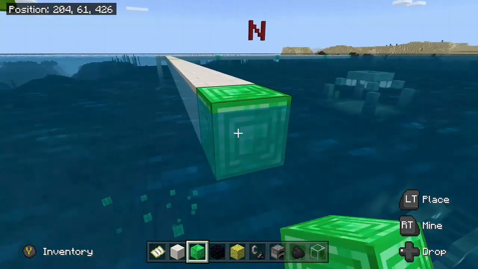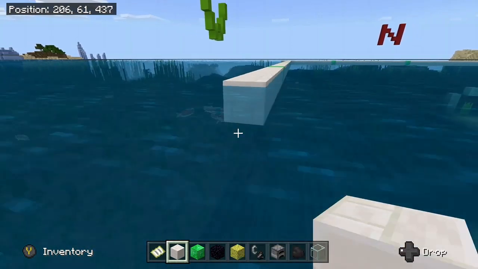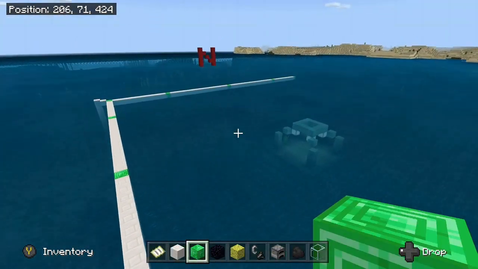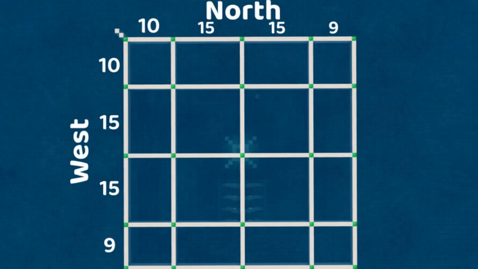And then your spawn spot here. And then the last 9 blocks in between. And then that should be the beginning of your grid. And all you have to do is fill out the grid as shown in the picture on the screen right now.